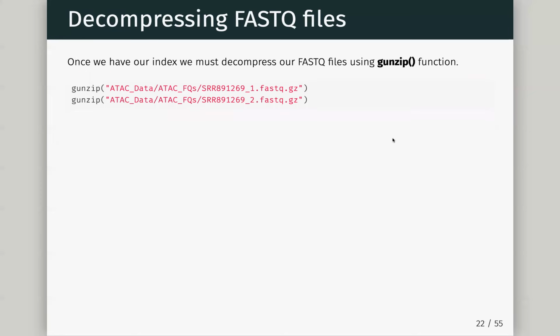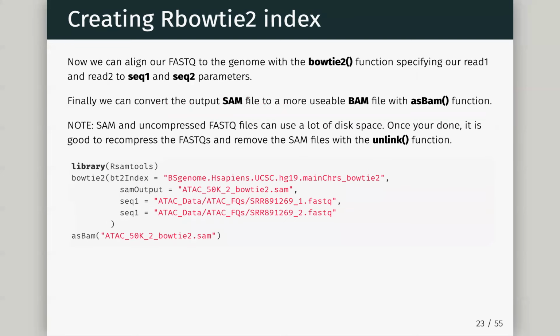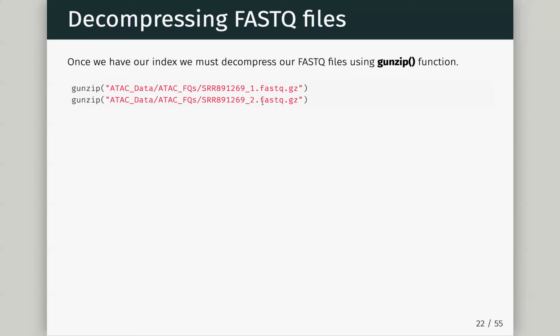And then if I want to do an alignment, the pain with Bowtie 2 in R is that I need to unzip the FASTQ files. It doesn't take the zipped files, so I'll use the gunzip function, which will just unzip a file to just the FASTQ. Then if I want to use this aligner, I will use the bowtie2 function, provide the index, provide the SAM output. So it's going to make a SAM file rather than a BAM file. And then I will provide the paths to the 2 FASTQ I just unzipped in this step.